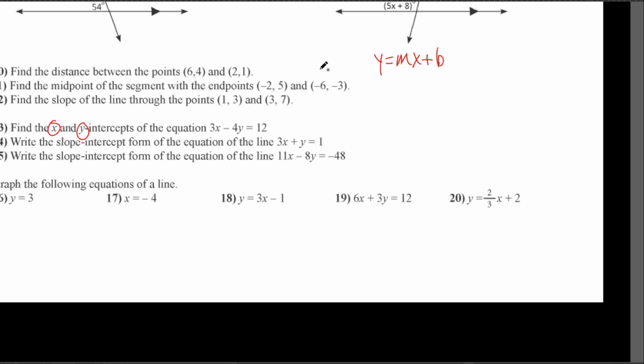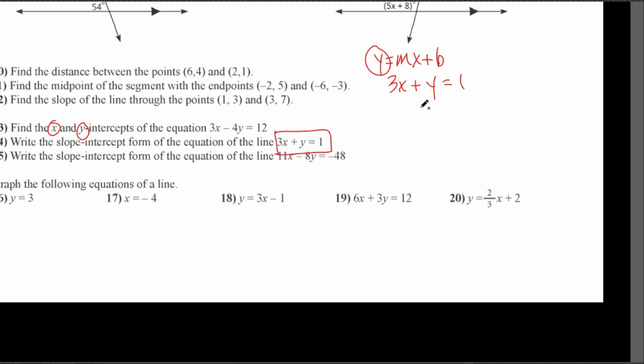So let's see. Here's the equation right there. What do we want to do with this? We want this thing in that box to look like this, right? So the y is sitting out there on the left-hand side by itself, isn't it? So that's what I want to do on this one. So what's in the way of that? Here, let me write it down. 3x plus y equals 1. So I want this to look like this.